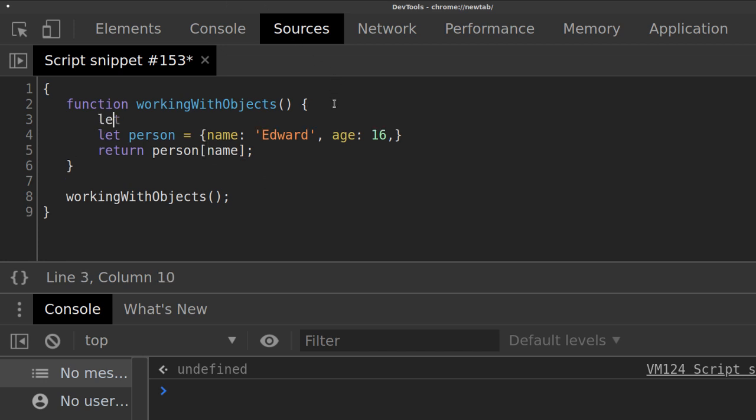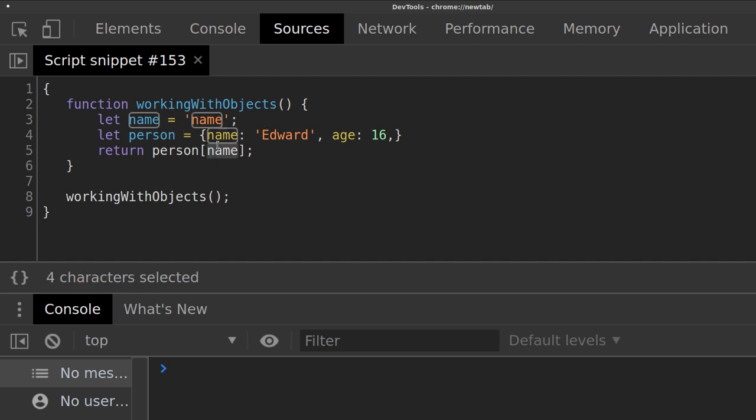So that would only work if we had something like that, a variable which actually contained the string of name. Then that would work. But of course that's not great code, right? We're just repeating ourselves. So what's the point?